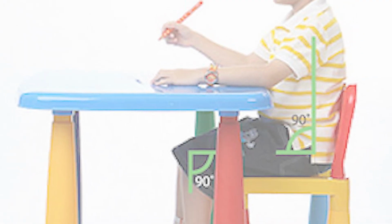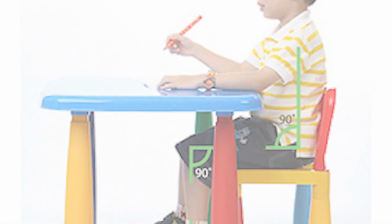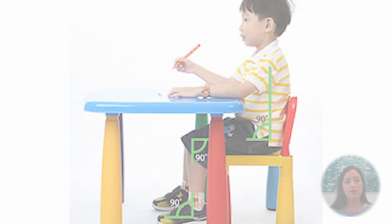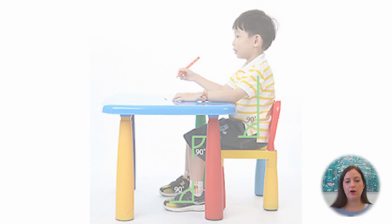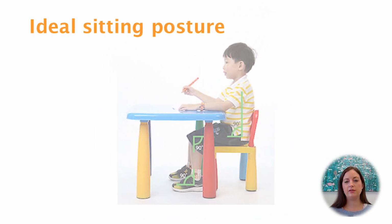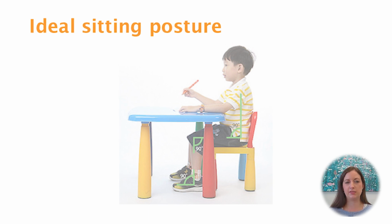We must consider what the ideal sitting posture is for task completion, and this very much depends on the task. But for a tabletop activity or for an activity where your child needs a stable base, the 90-90-90 position is recommended. This is where your feet are flat, your bottom is back, and your forearms can be comfortable on the table or at the task. There is a suggestion from some experts that sitting posture can be improved by having your hips slightly higher than the knees.